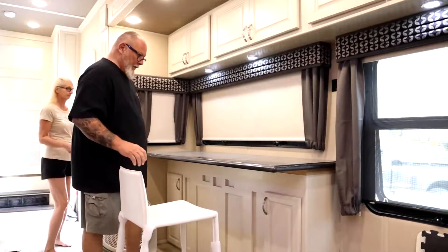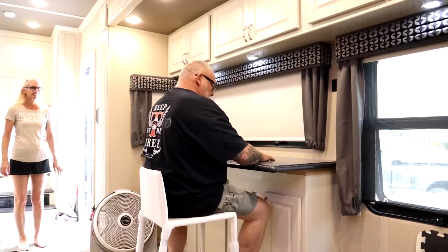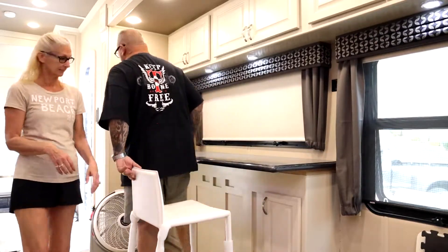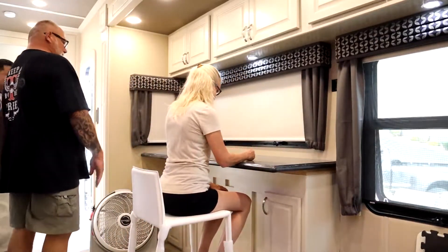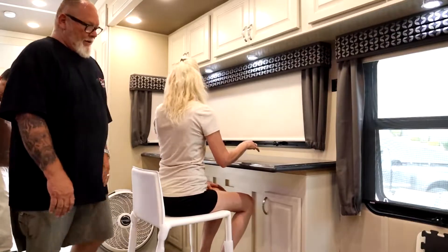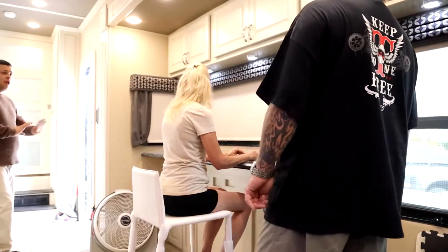Good — this is perfect. It is, isn't it? I'm happy. It's higher than what it was, which is good. That little difference made a lot. Now I don't feel like I'm... You already glue it down? No, not yet — he's testing it for me. So I'm just going to put some silicone and then some hot glue. Once the hot glue dries, it won't move at all.